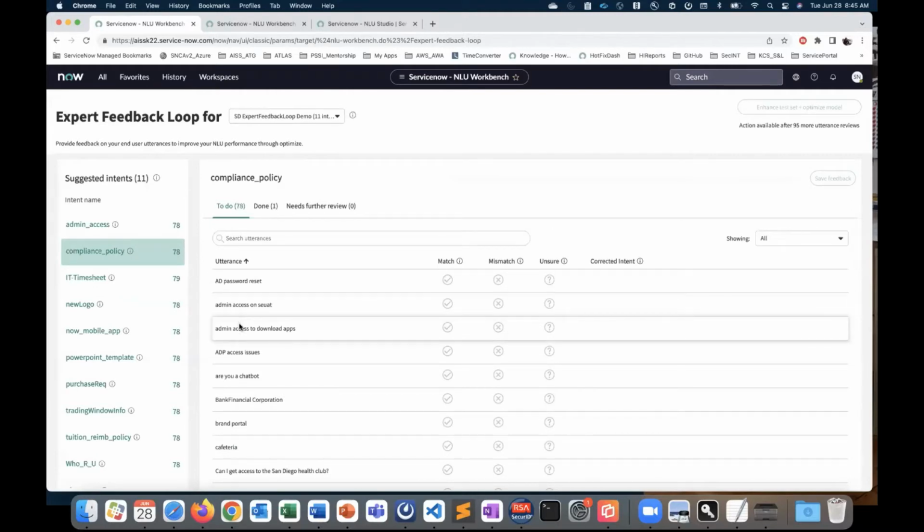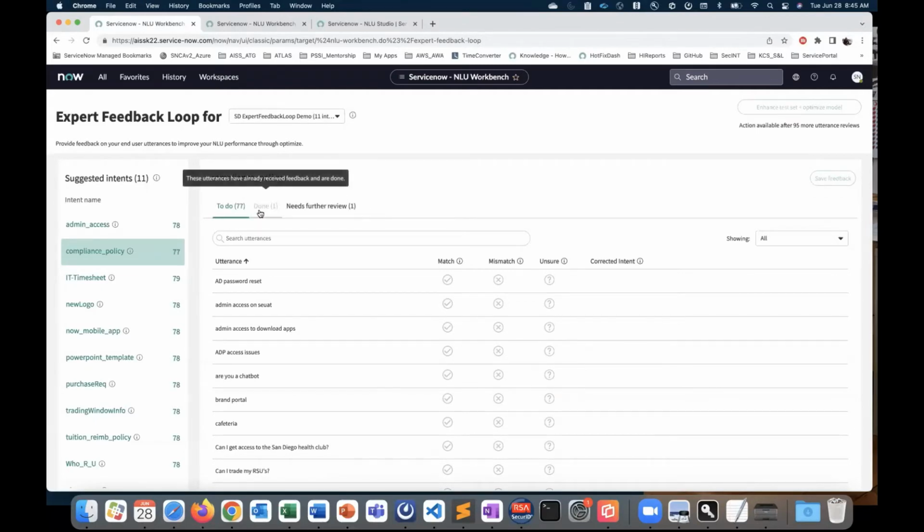Now, in the case that you're not sure about some samples, like, for example, Bank Financial Corporation, what the prediction should be, you can mark it as unsure, and the system will place it in needs further review after this is saved.